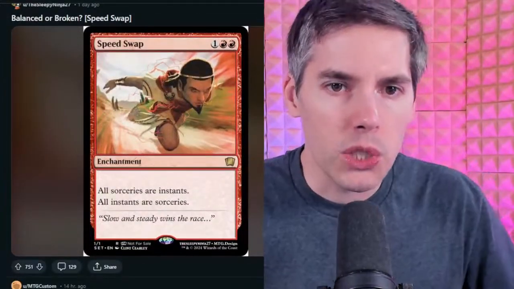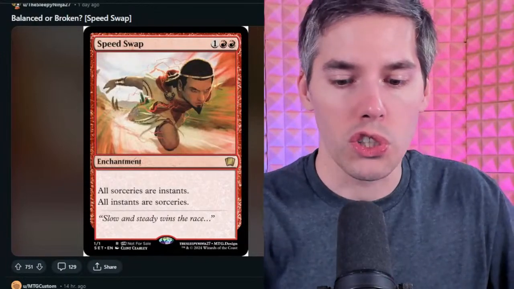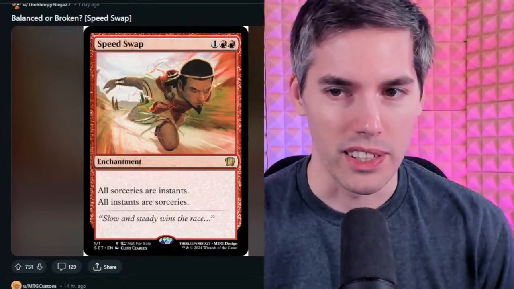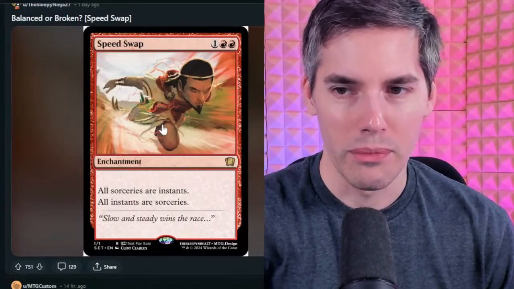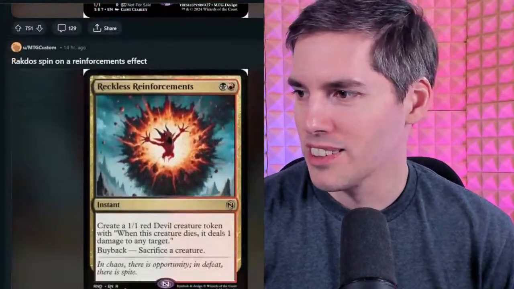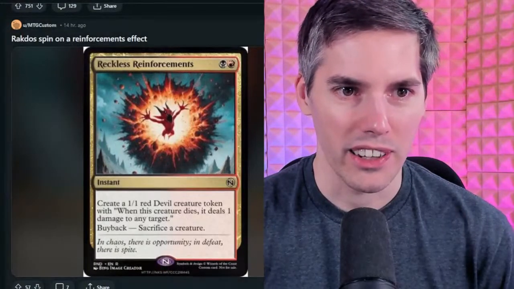Okay, Speed Swap. 3-mana enchantment. All sorceries are instants. All instants are sorceries. Slow and steady wins the race. It does now. I hope this doesn't break the game. I don't even know if red wants this. It would do absolutely nothing. Well, I shouldn't say that, but I think it would be better in the hands of another deck.